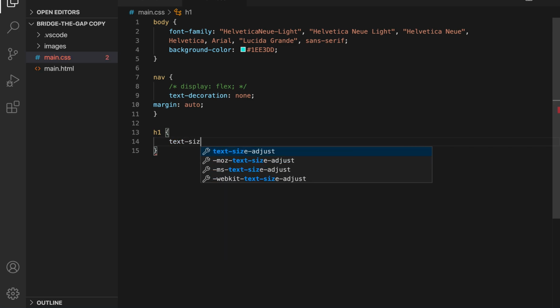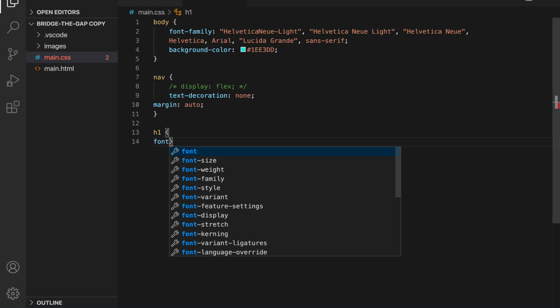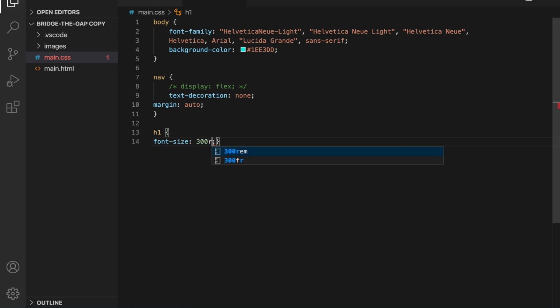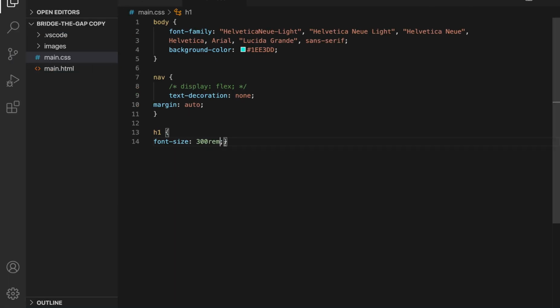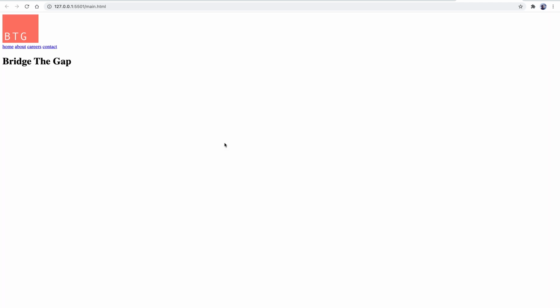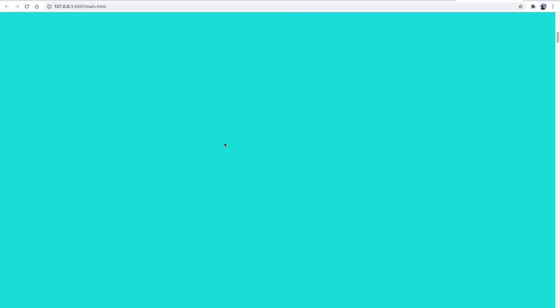Text size about to be like, oops, 300 rems. Oh yeah, color too. Ooh, it's acting up with me. For real.